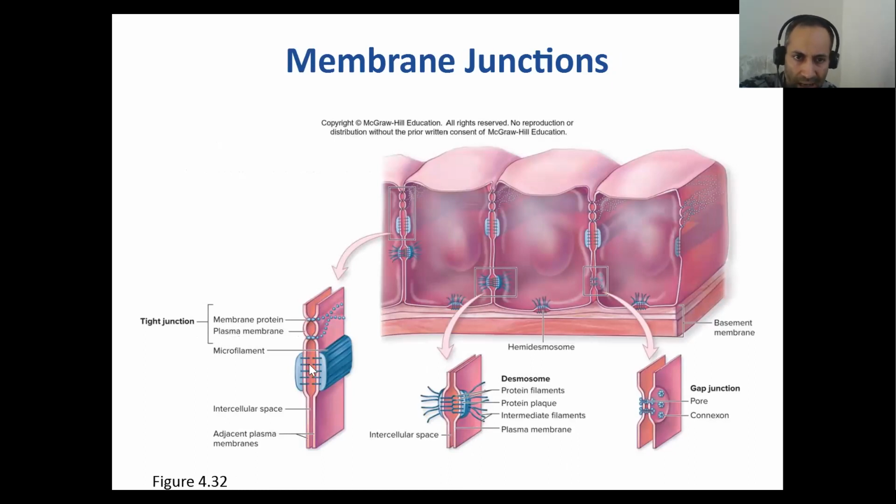So tight junctions, see, they're tightly bound together, not much stuff can move across. An example would be your skin. Your skin has lots of tight junctions, and that's why your skin is waterproof. We know that. Skin is waterproof thanks to these tight junctions. They don't allow much water to escape. Then the gap junctions, such as what are found in your heart cells, in your cardiac cells, right? It's called gap junction because there's a huge gap, and stuff like ions can move easily in and out, which is something needed in the functioning of your heart. And then finally, desmosomes. And desmosomes, as you see here, are halfway between tight junctions and gap junctions. And they are also found in places like your subcutaneous tissue, the tissue that lies just below your skin, okay?